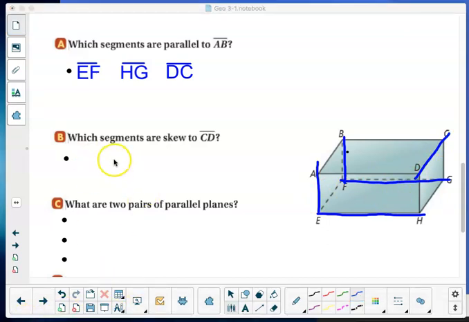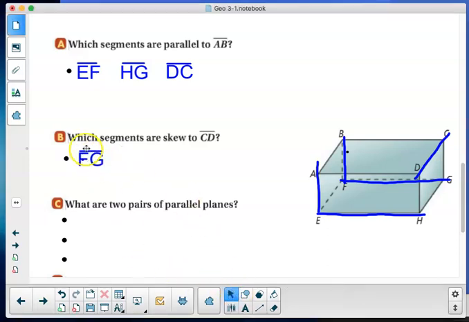So now we should be able to see those answers. Maybe if I can bring that up. So we have segment FG, segment EH, segment FH, we actually do have segment FH, but we'll talk about that in a second. Because who thought about segment FH? And then I have segment AE. I didn't include all of them, but why in the world would I have written segment FH?